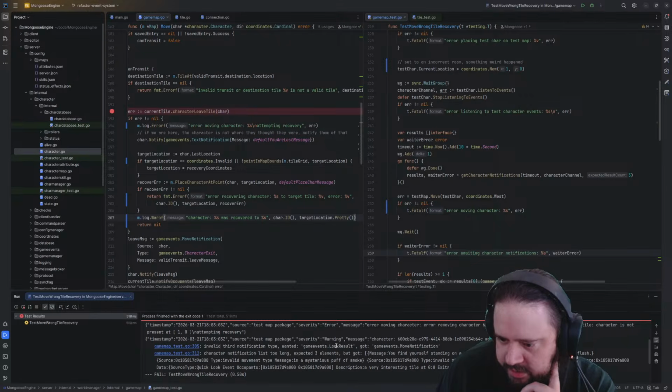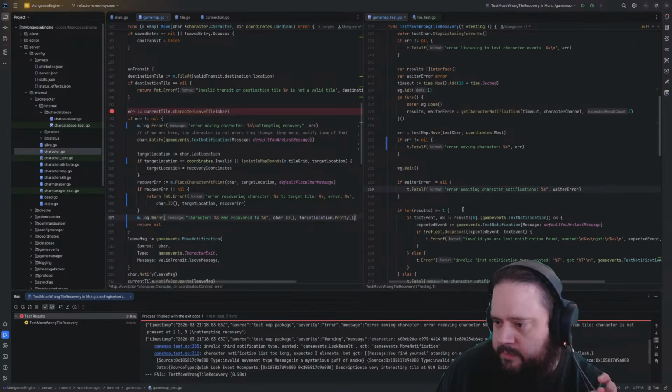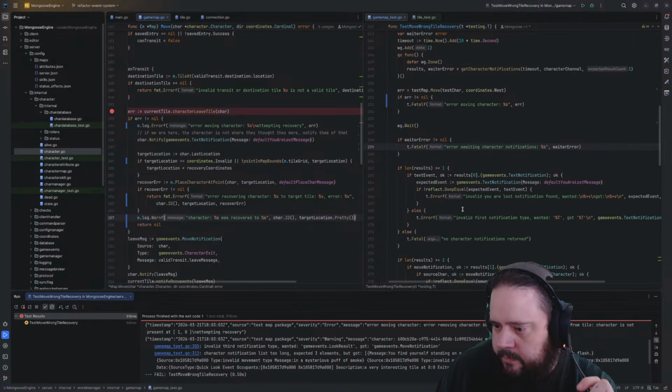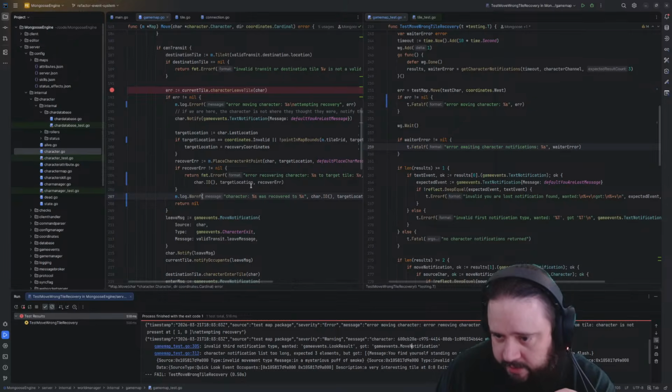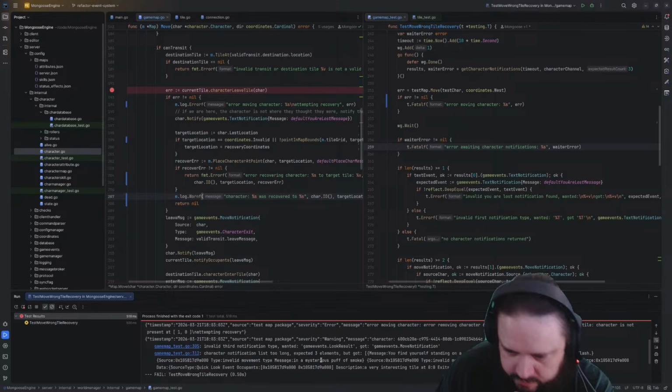Third notification type. Wanted a look result, but we got a move notification. All right. That explains that. We fixed a thing that's hard to read. Made it less so. So we get a lost, and we should get a move. Invalid movement type message in a mysterious puff of smoke.